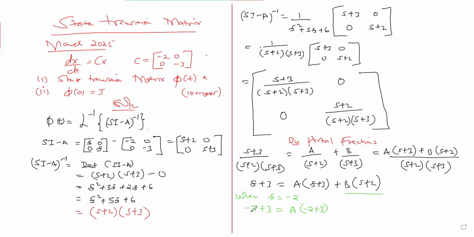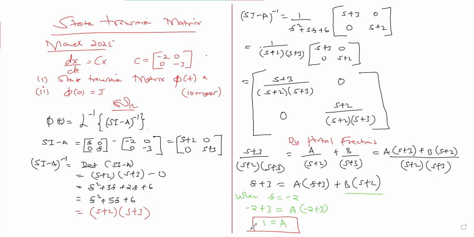So now what is negative 2 plus 3? It gives you 1. So 1 times a gives you a, or 1a, which is just a. So the value of a is what? The value of a is 1. So we have already determined the value of a.